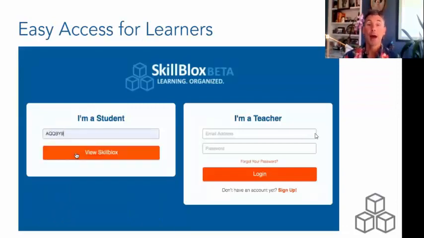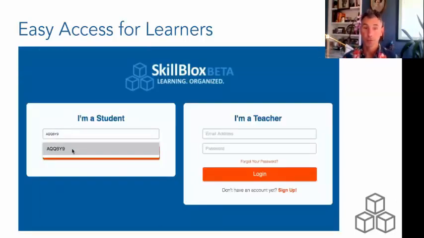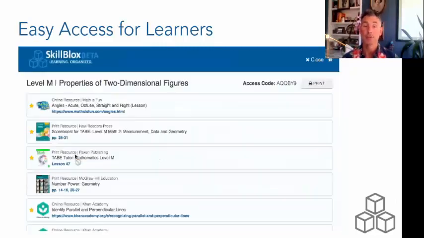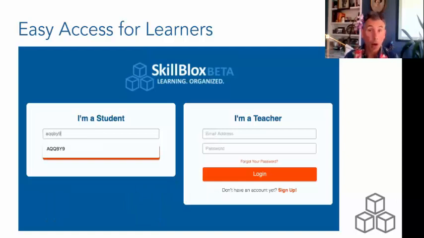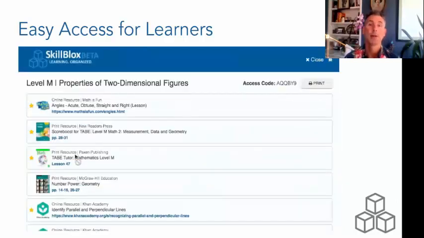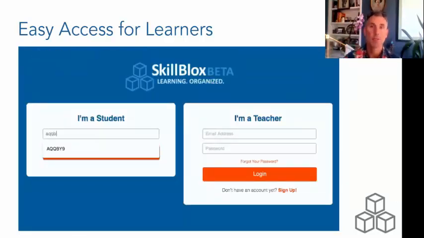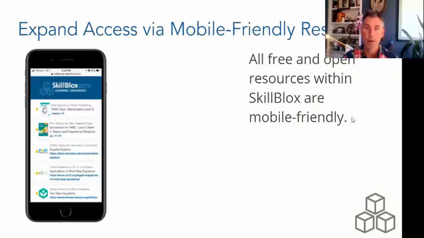Right now, the way it works is you create a skill block, and then you share a code with students. And then when they enter that code, they are launched into the skill block that you have created. There are no student accounts in the current version. We are moving towards that. So by the fall or soon thereafter, we will actually have student accounts, so that not only they don't have to enter in the codes each time, but they can actually save skill blocks that have been assigned to them.